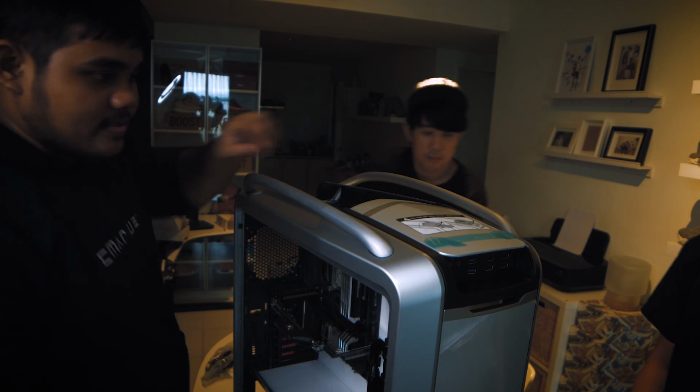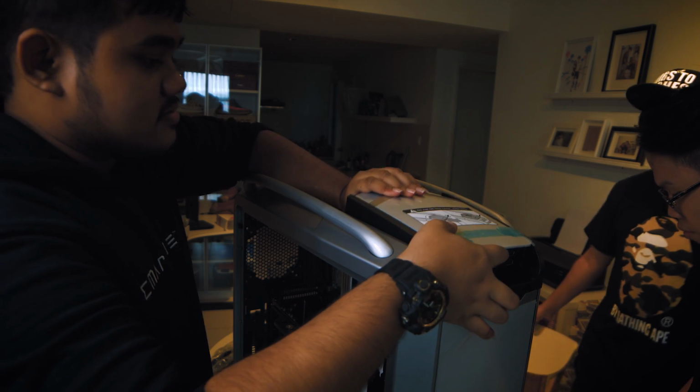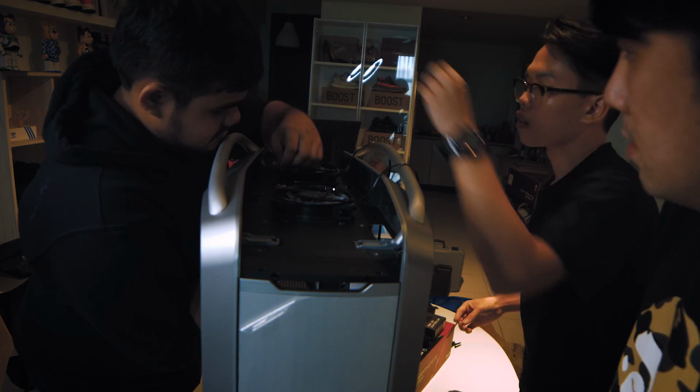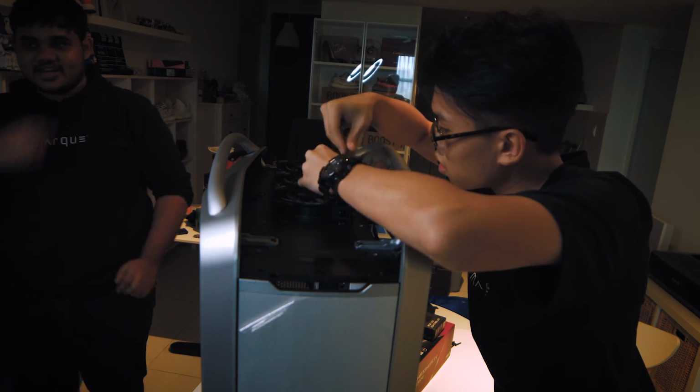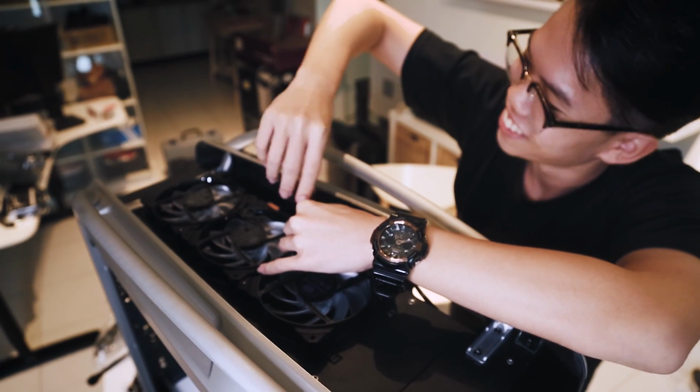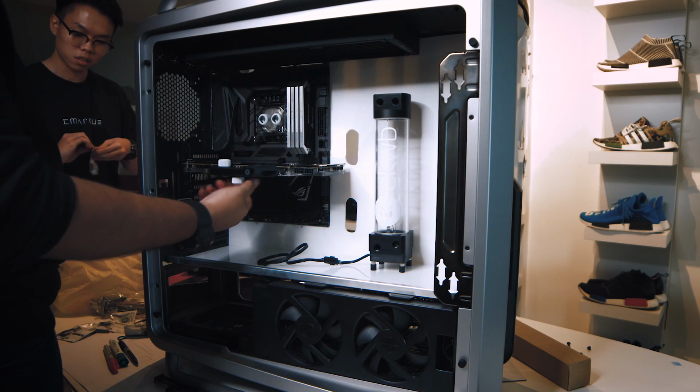That looks so good. It's time for us to figure out where to put our radiator. So we open up the chassis a little bit to find a spot. And we've decided that we can put our radiator and our fans there. We have the Masterfan Pro 120. We have 3 of them up top.